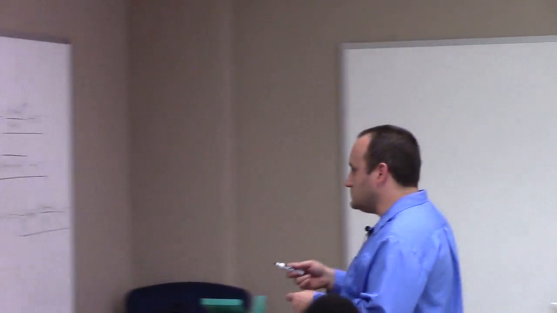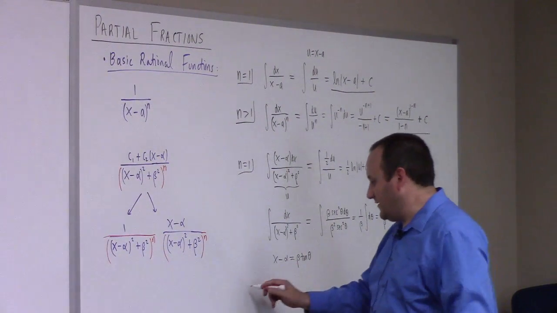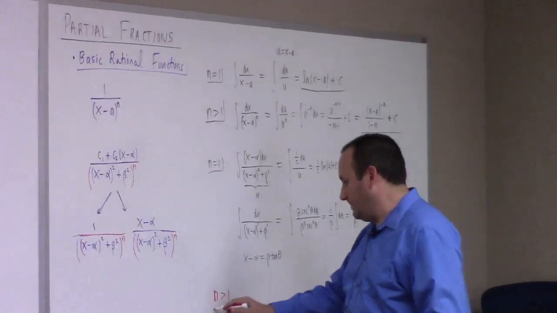We could have done that before trigonometric substitution. In fact, we did. Remember, we factored out the beta. We made it look like 1 plus something squared. We made a plain old u substitution. We did a problem like this early on, before we got to trig substitution. So you're like, okay, well then what's left in this litany of how to integrate basic rational functions? You got to worry about n greater than 1, right?